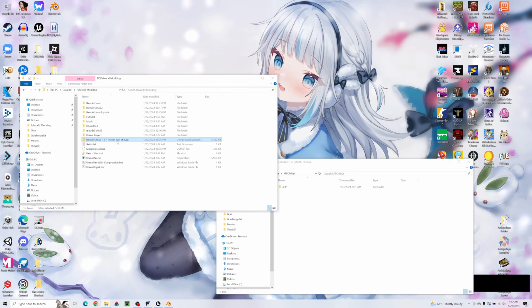Blender UMap is a plugin for Blender that lets you open UMap files, which I find really helpful for picturing the entire map together. Then we have a mappings file, which you can actually generate on your own, but I'll leave that in the description as well. And Unreal Pack, which is a basic default Unreal Engine tool. So once we have all of those, we can go ahead and start modding.